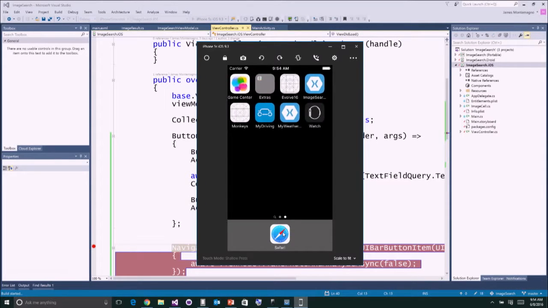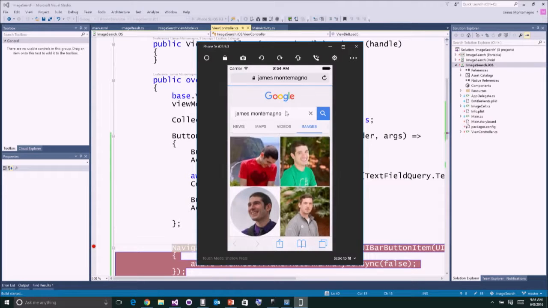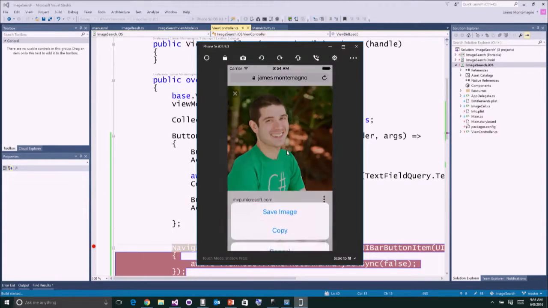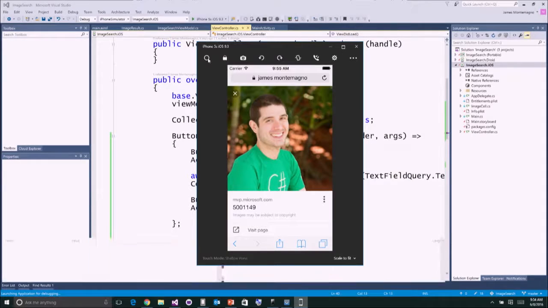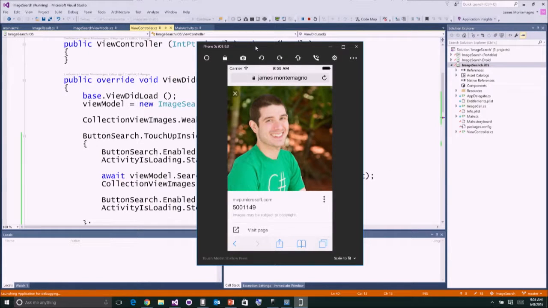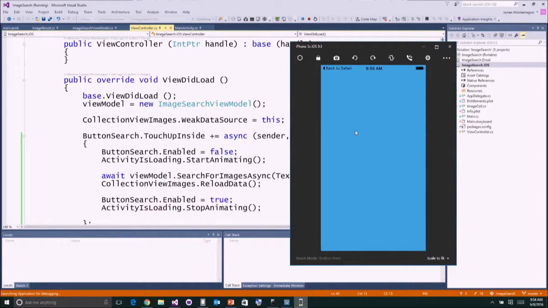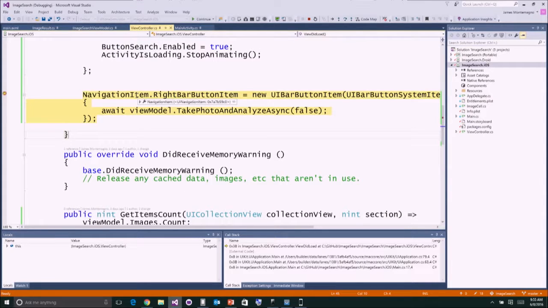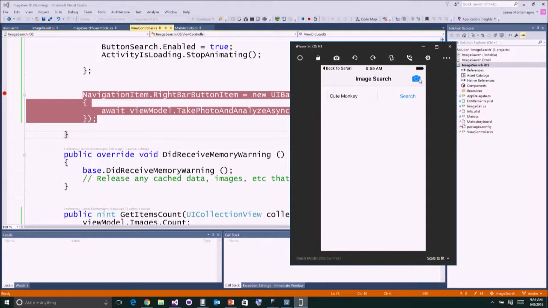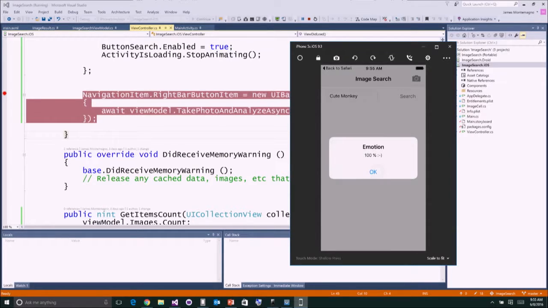We come back to my simulator. Let's make sure that we have an image. There's me. That's good. So we'll go ahead and make sure we save an image here, just to be sure. All right, so it's going to relaunch the application. There we go. And make sure we have a navigation item. Perfect. There we go. I get a little camera up top. I'm going to say pick, access to photos, camera roll. There's me. It's going to go off and analyze it. Boom, 100% happy, and we're good to go. Awesome. And I've done that all from shared code. It's pretty mind-blowing just to have it all right here available to me.